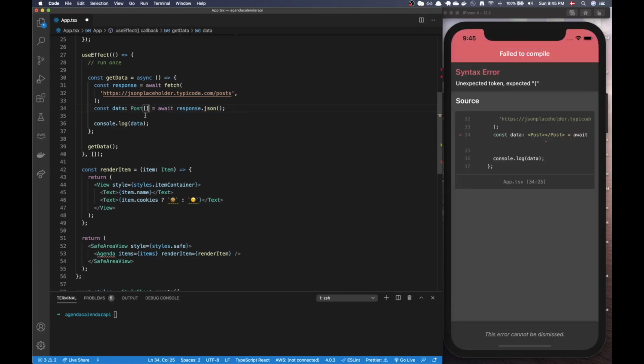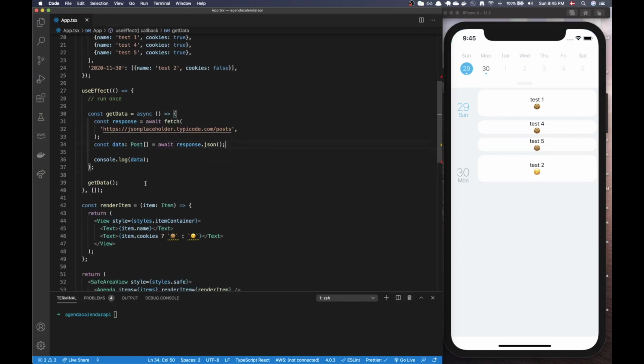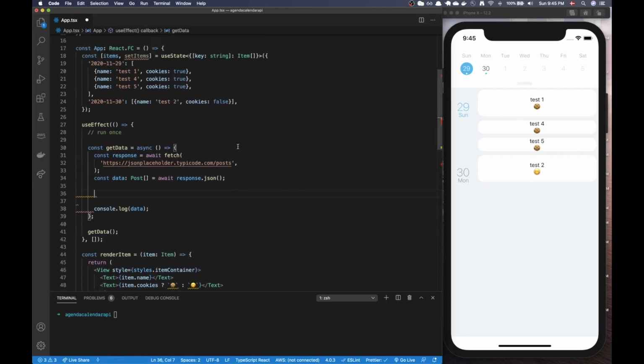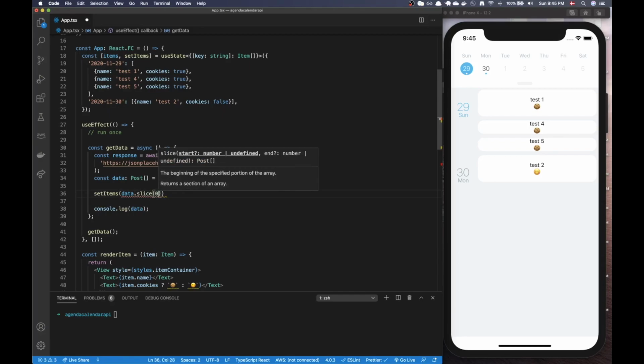Now, as I said, we don't have a date here, and we kind of want to show this in our calendar. So we need to create some dummy dates. Okay. And I think we got 100 posts, so we can slice it down to maybe 5 posts. That's okay. So when we do setItems here, we only want to grab, let's say, 5 of them, right?